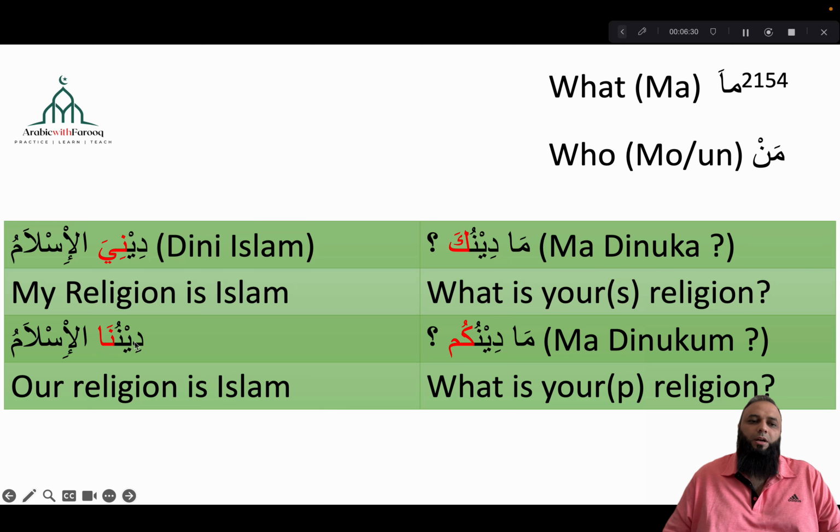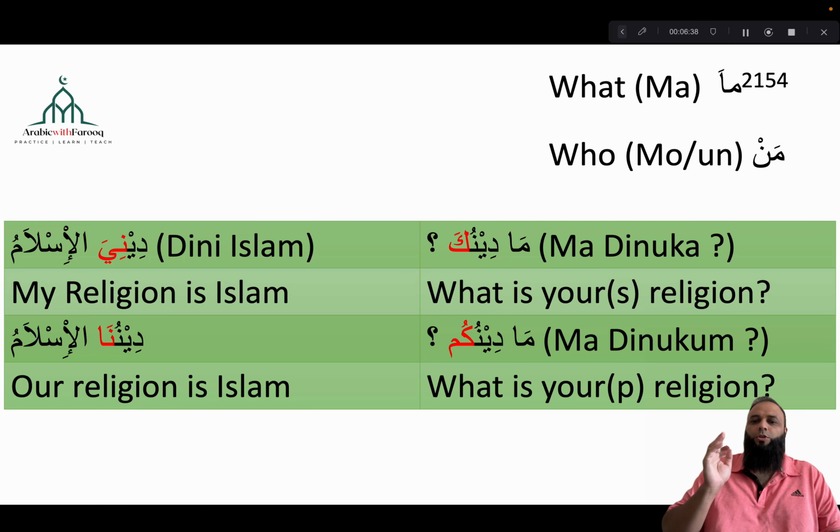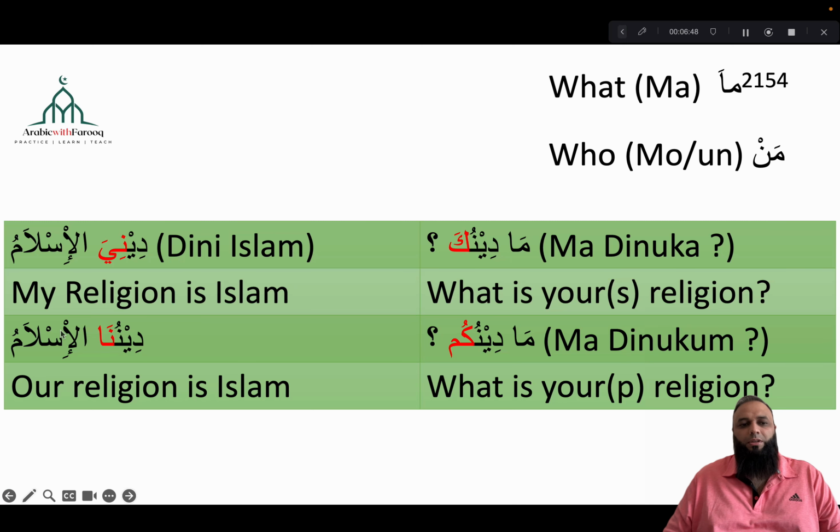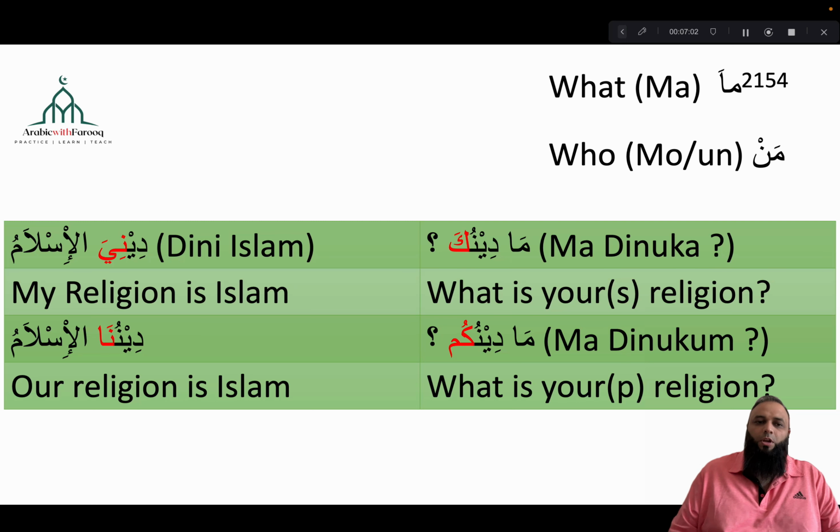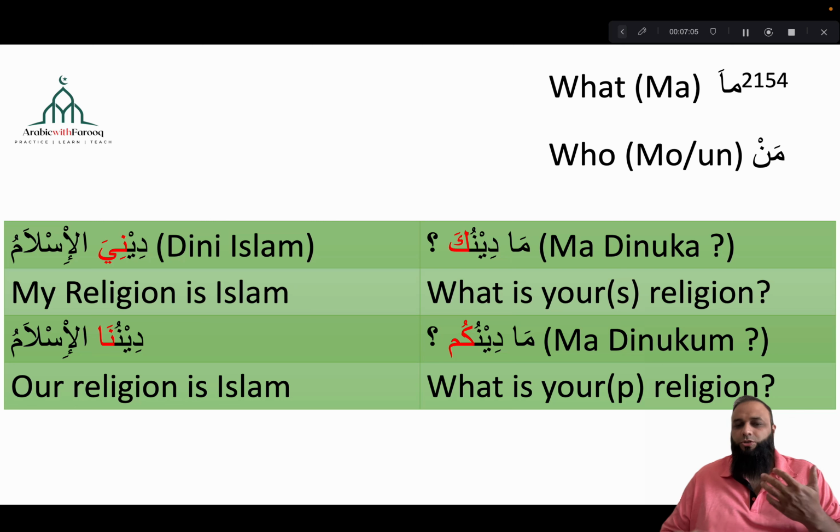And then you would say dinuna. So na, this is the part that you added. And dinuna means our. So when somebody asks what is your religion to a lot of people, they would reply, our religion is Islam, which is here. So in Arabic, this word means Islam, right? We are using this everywhere. So dinuna is basically when you're making the word deen into the context of our. So the previous slide is very important. Just pause and watch through it again till it makes sense.